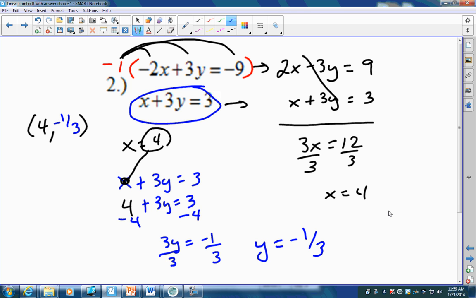Now, from here on out, you're going to need to make yourself room so that you can solve the problems. But we are going to go through figuring out what we need to multiply by. That's what we're going to do first, and then you guys will have time to solve them.